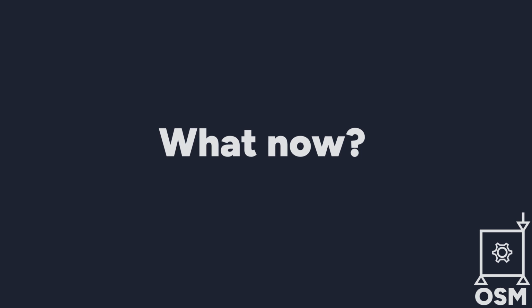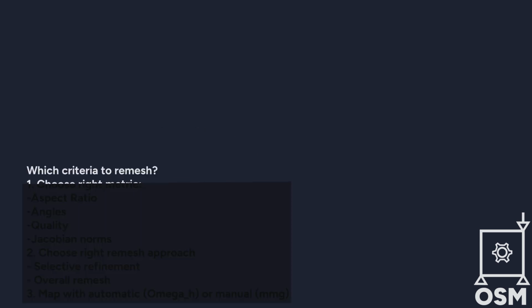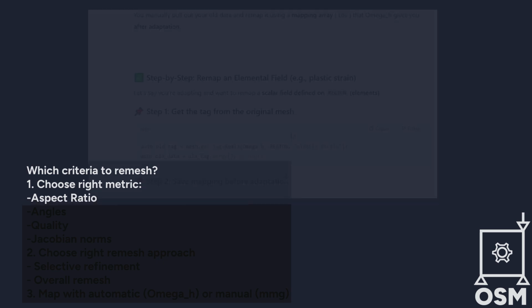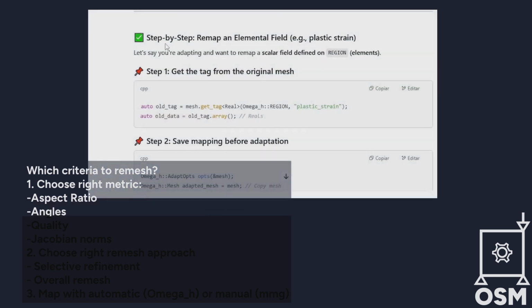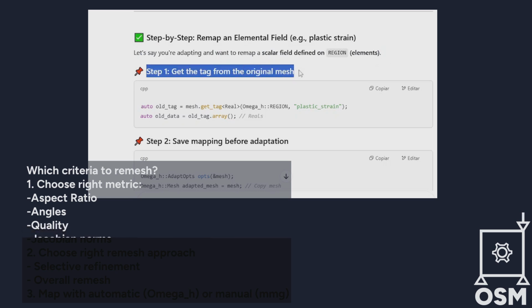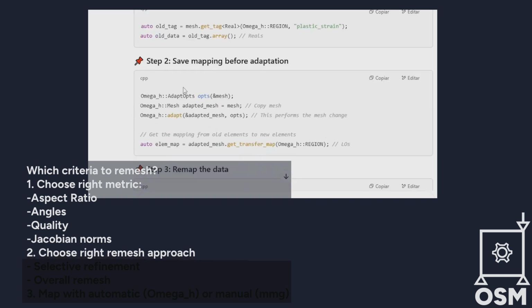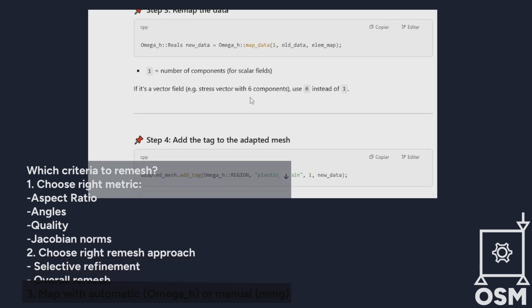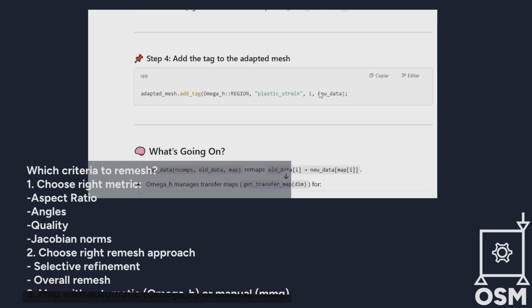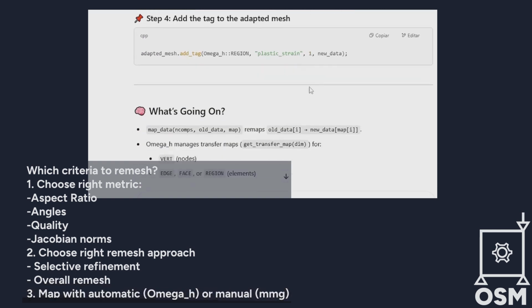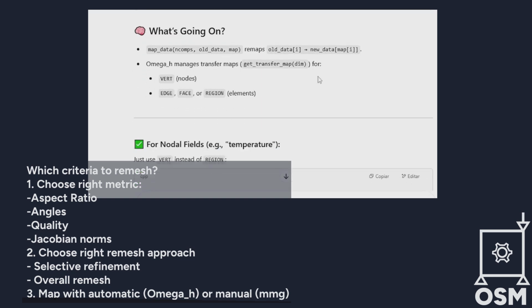Other metrics and what's next. There are many other metrics we can use to assess element quality, like aspect ratio, skewness, and more comprehensive element quality measures. Omega h actually includes built-in functions to compute and even map some of these fields, so you don't need to do everything manually. If you're interested in diving deeper into mesh quality metrics, field mapping, and how to remesh using tools like the MMG library, make sure to stay tuned for the next video.